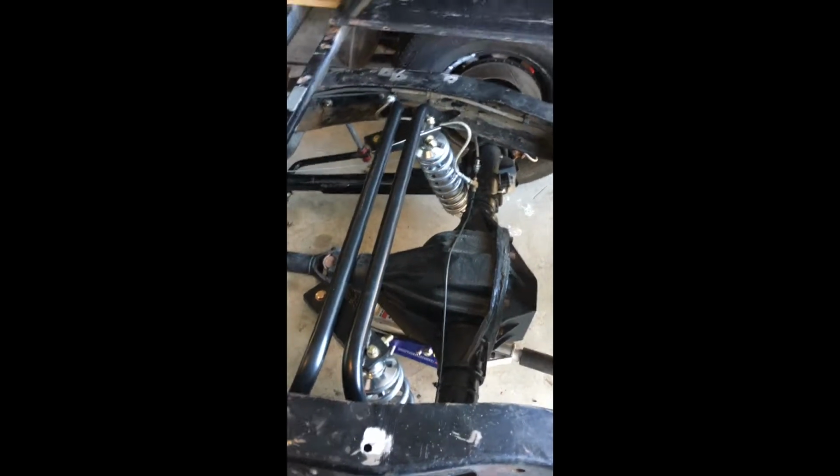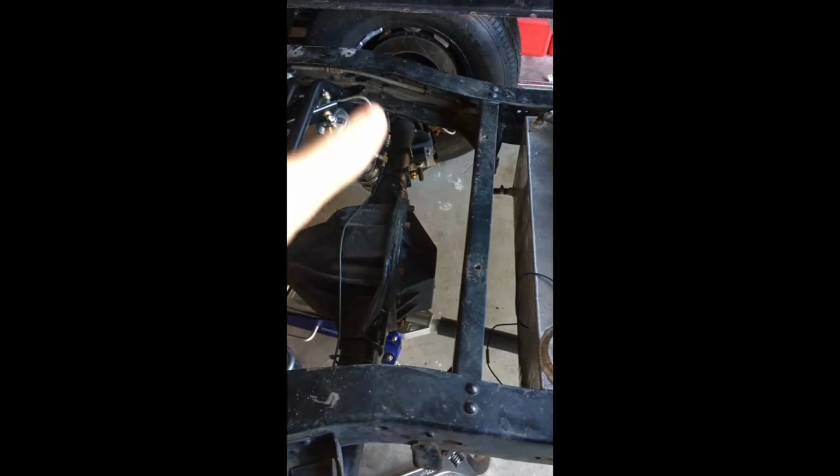And a few other little things I need to do to adjust it and get it 100% ready to go. I'm messing around with the panhard bar, getting the angle right on that. That's really the last thing that I need to do. And then she's ready to go, and she's roadworthy.